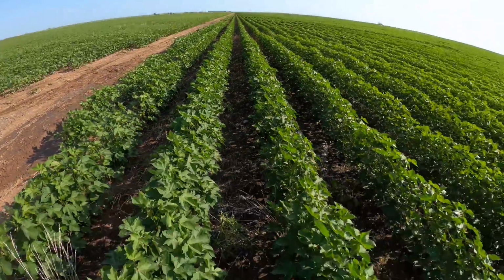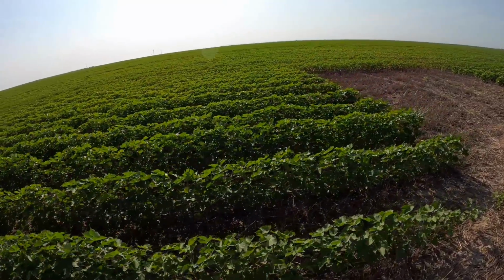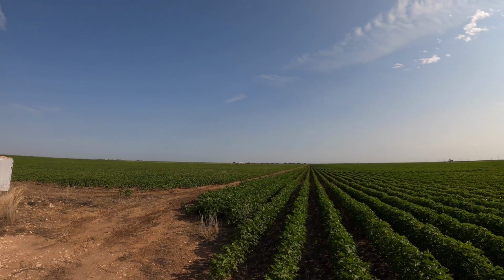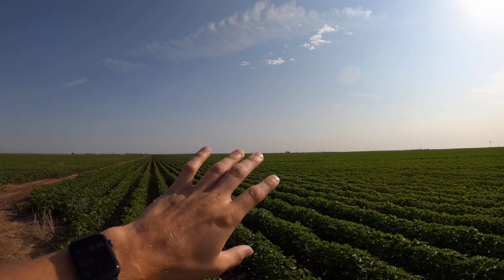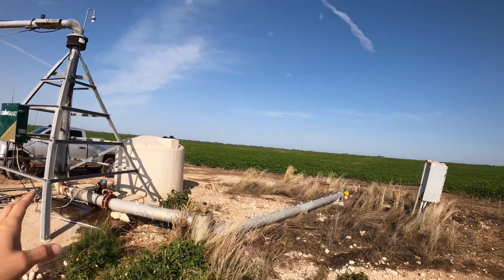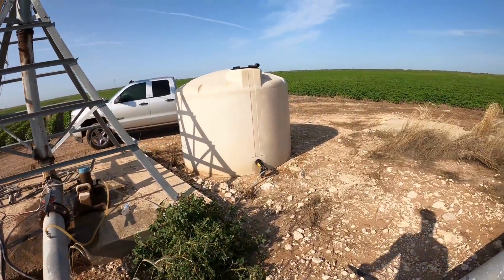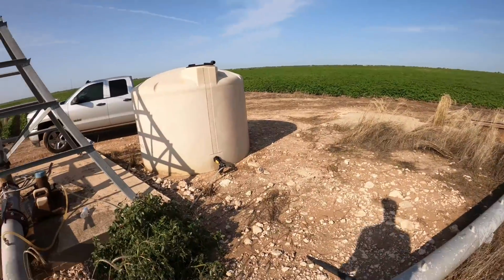Wish it was like this across the entire field, but you know, every field has its good spots and bad spots. But I'm gonna hook onto the fertilizer tank or the nursing tank, and then I'm gonna go bring the leftover. We have a little bit of fertilizer left over in a double tank there. I'm gonna fill it up and then bring it. I'll maybe bring 100 gallons into here, and then I'll bring like 300 gallons in it. Well, I don't even know. If here's 450 gallons, I should probably just put all the rest of the 400 gallons in there. I might bring a little bit into here.